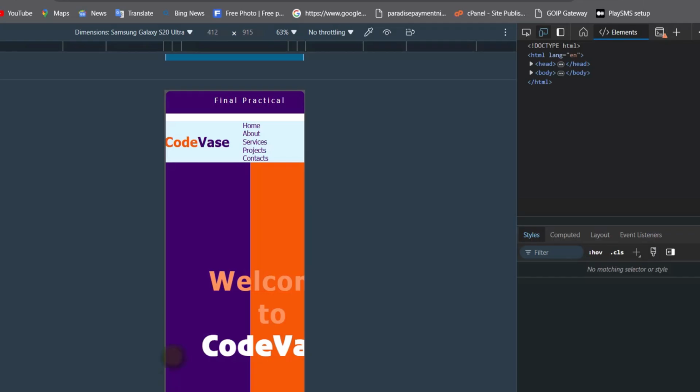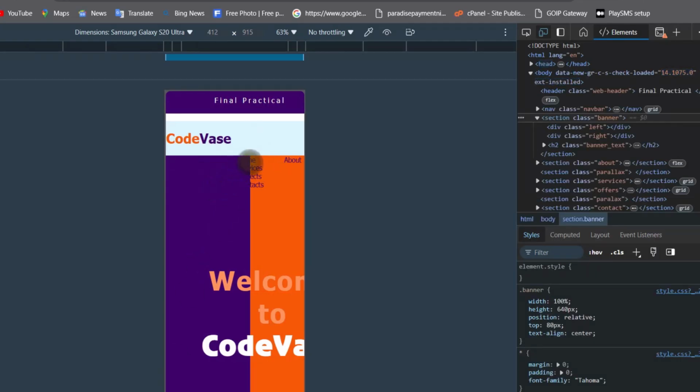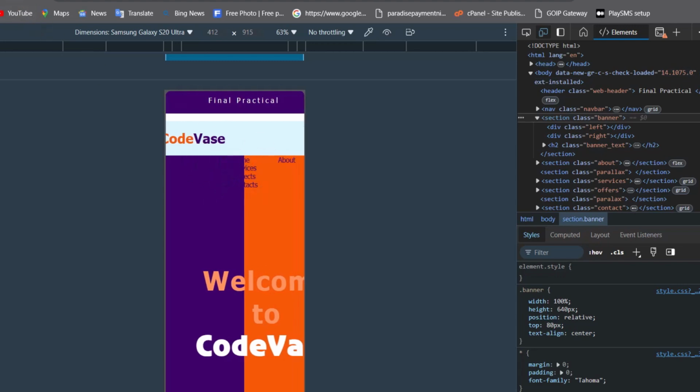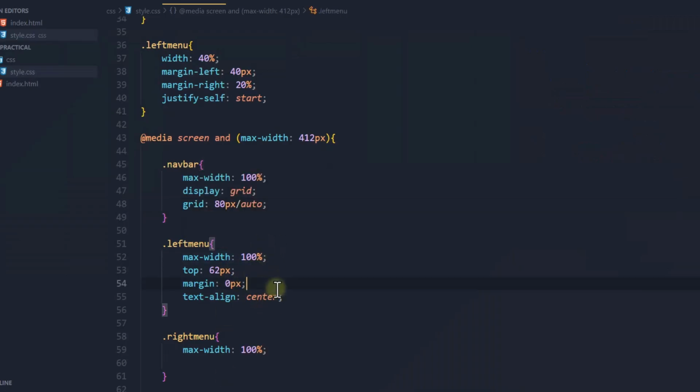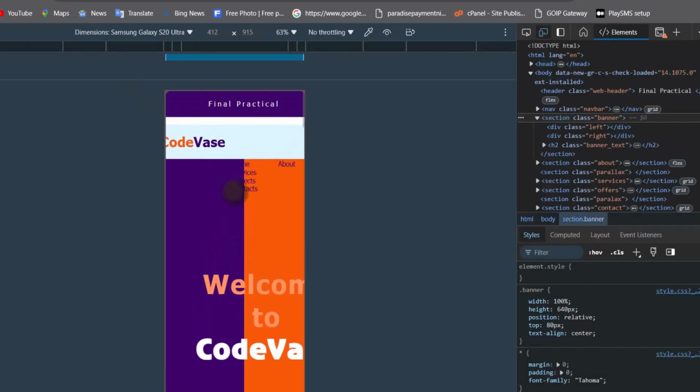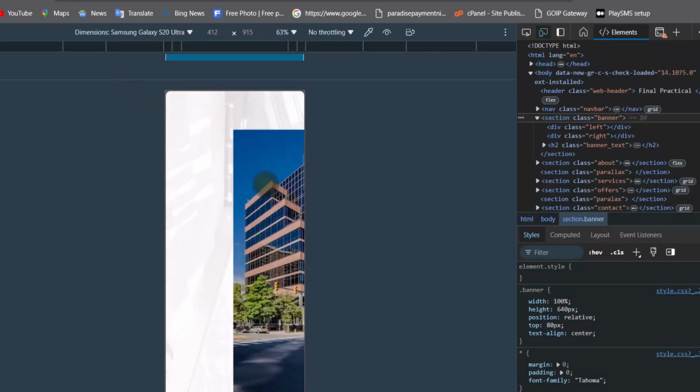Come back here. Let's see what it looks like. Exactly. Now this guy has come down. This guy has come down. That is one row. Second row 80 pixels as well. We might need to extend it, but that is not an issue. Sorry. Let's see.